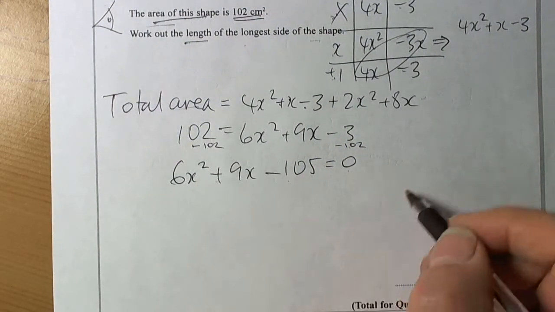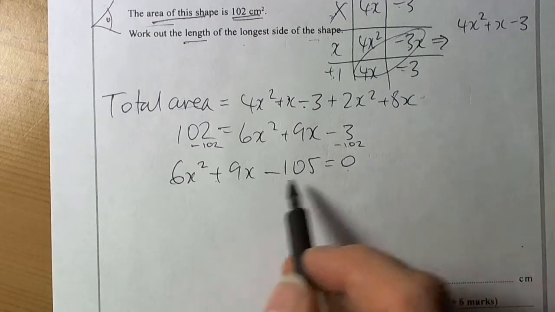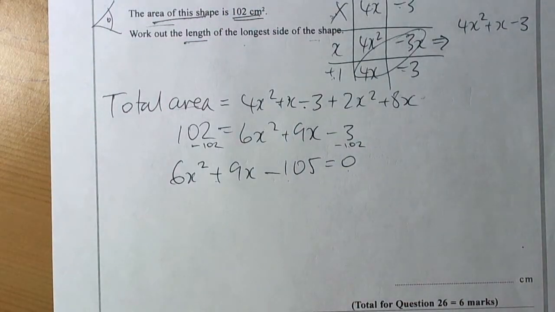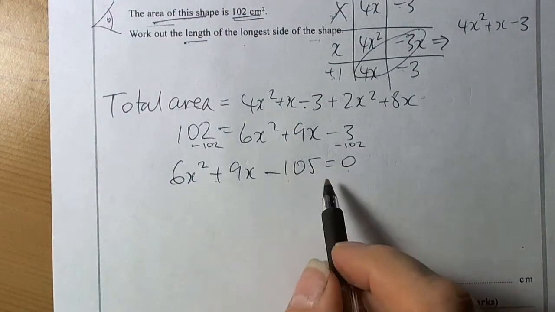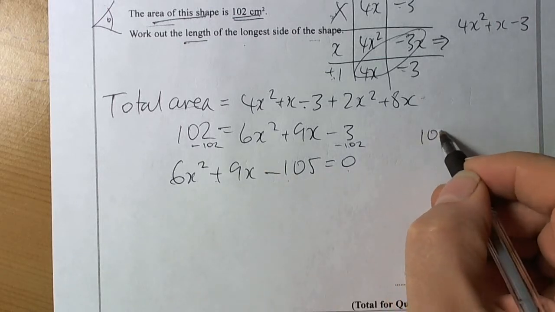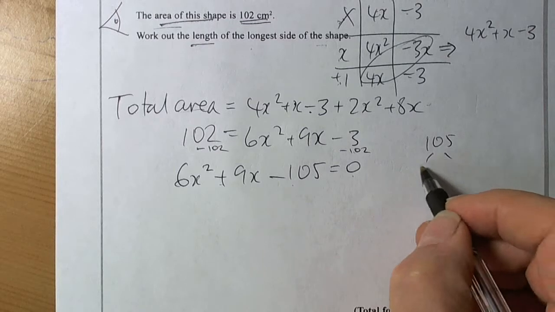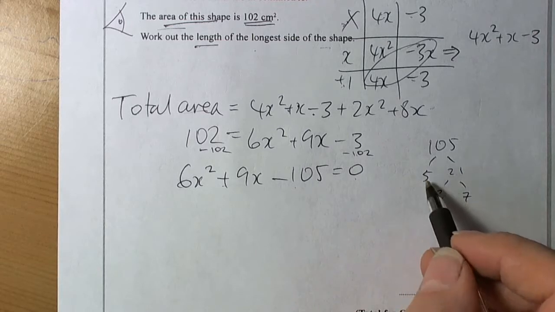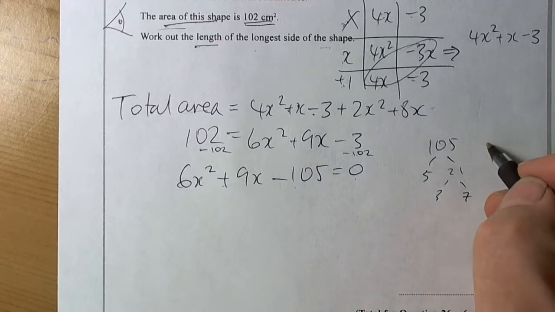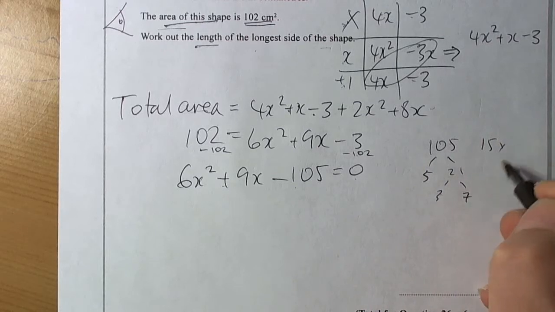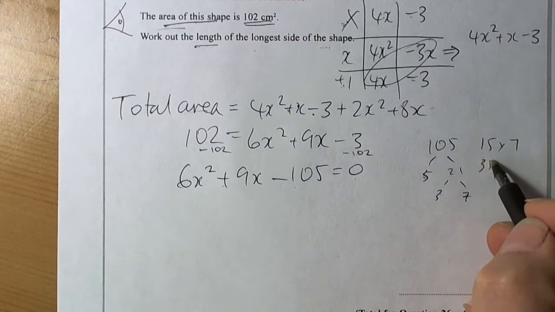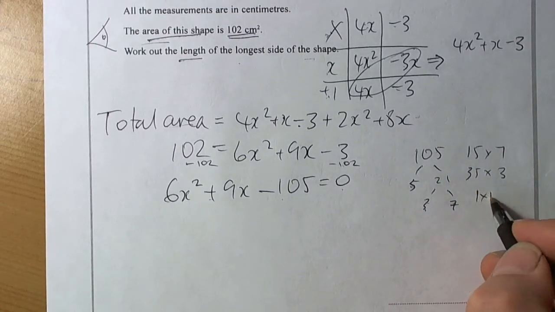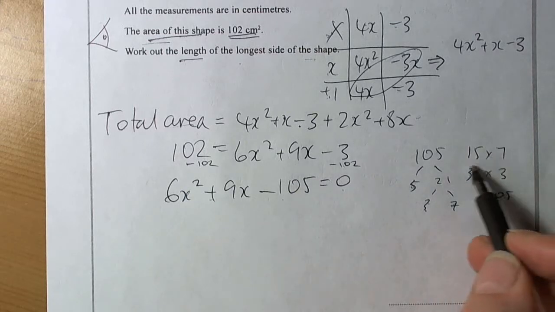Although this is a calculator paper and the formula would seem a reasonable approach, at the end of the day, at this stage with this kind of question, factorising is normally going to work. So you could try factorising this, and therefore we think of 105 and its prime factors. So 5 goes into here 21 times, 21 goes into here 3 times and 7 times. So the prime factors are 5, 3 and 7. So the ways we can make 105 are going to be 5 times 3 times 7. 5 times 7 is 35 times 3. So there's lots of ways that we could make 105. And obviously 1 times 105 as well. It's negative, so one of these would have to be a negative.